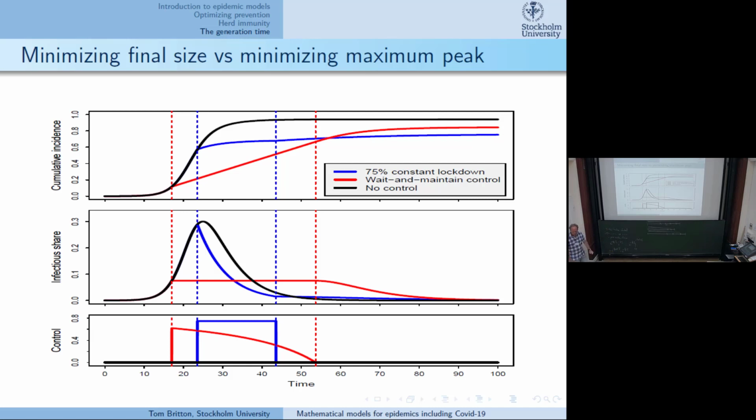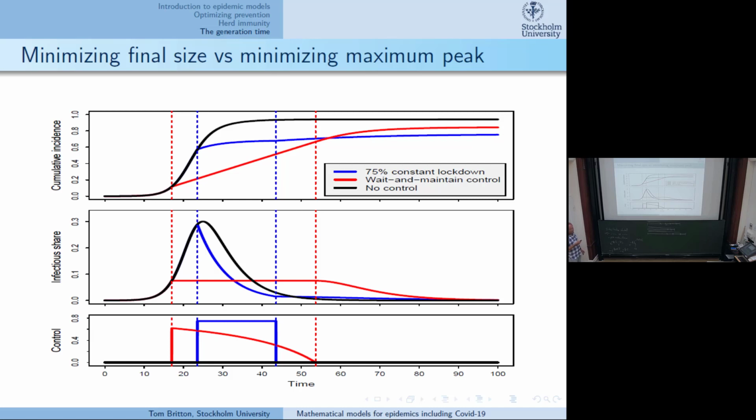If this is days, I think it's 3 days. So if we can lock down society for 75%, if we only want to minimize the total number infected, we should wait very long and then put down this 75% lockdown for as much time as we have. The effect is that rather than seeing this black curve, we will see this blue curve. So of course, before we do nothing, it coincides with the black curve, but then it drops quite quickly. And we see that it's a fairly big difference, but not a huge difference.